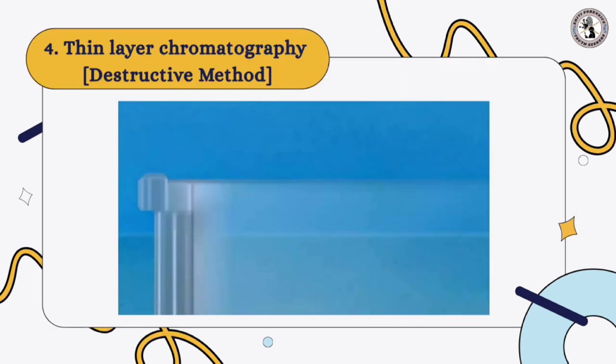The next slide is of thin layer chromatography. As we all know, in thin layer chromatography we will have a solvent as well as a solute medium, and in that we will be differentiating the ink used and the paper quality, and the composition of paper will be determined by that.